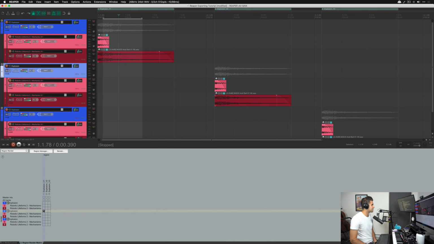So if I export Explosion V1's time bounds, but using this second folder track, it will actually be silent because, again, there's no sound living there. I would need to click Explosion V2, which is where that sound is living in terms of where it is in the time zone inside of Reaper.